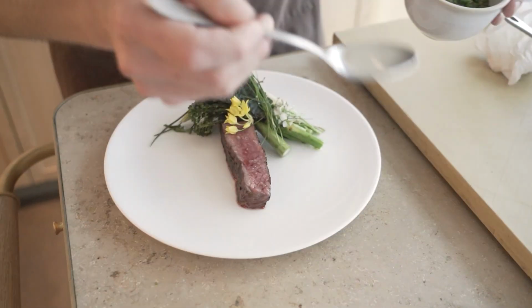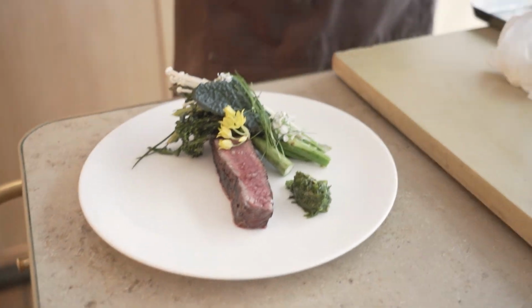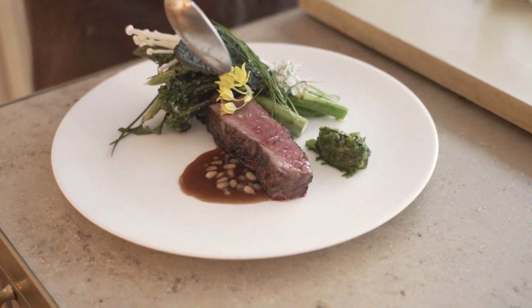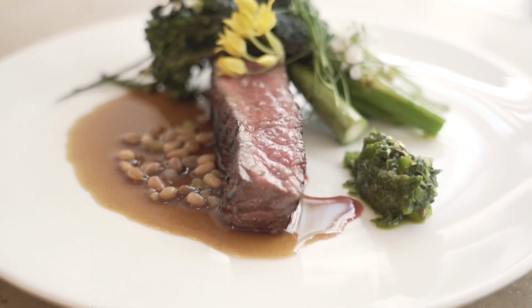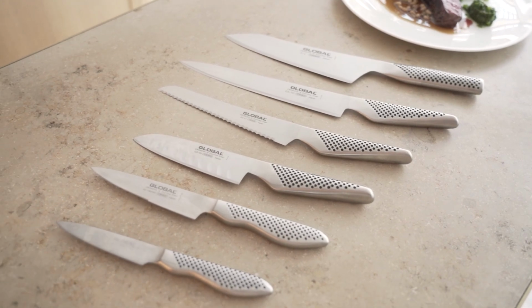So to finish the dish, we have the crushed herbs, which can go on the side, and then beef sauce made with all the trims and the rib cap, finished with some toasted pine nuts and some pickled wild garlic capers. And that's our dish of dry aged Cumbrian beef with barbecued brassicas and a salsa verde, made using knives from Global Elements Fire Grill.